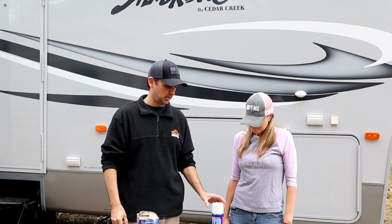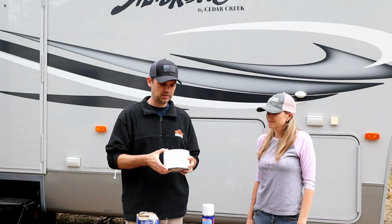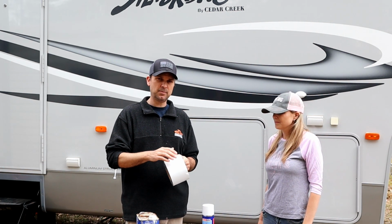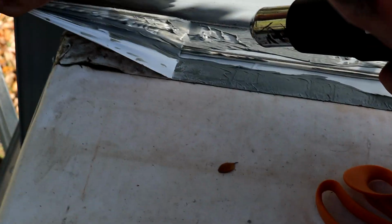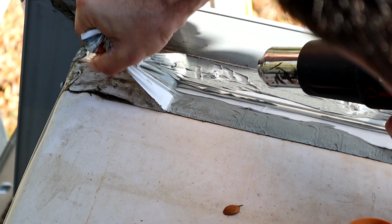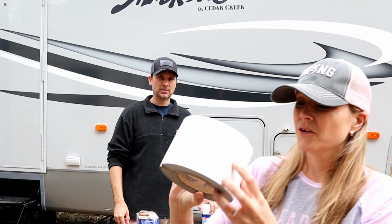So finally on our list is a product called a Turnabond tape, and this is something that is more of an emergency repair item that you want to keep on the rig. It's pretty expensive stuff. It's a really tacky roof coating. You'll see it on some stuff like our slide where the roof meets the outside wall of the slide. They use this product, so I'm going to have to update that. I don't know if you can see what kind of product it is.